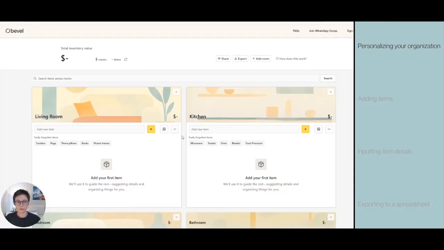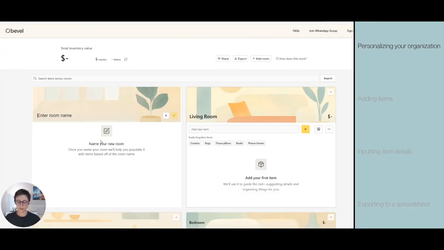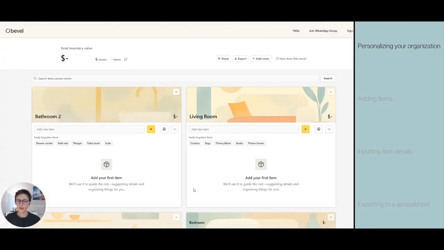If I want to add a room, I can go up near the top of the page and click Add Room. Then I'll enter the name. Let's say Bathroom 2 for now. To finish setting up the room, I just click the yellow check mark here. I can also rename an existing room by just clicking on the name. It'll open up the editing option, and then let me call this kids bathroom instead to be a little more specific. Now I can click anywhere else on the page to finish editing the name.